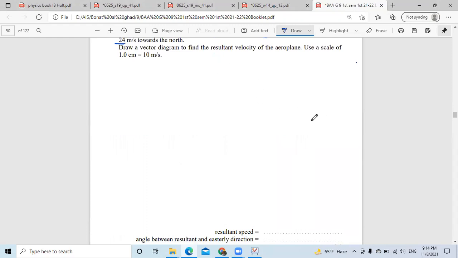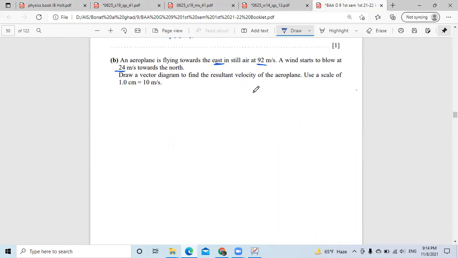Now, to do this, I want to find what? I want to draw two arrows, each arrow with a scale to these velocities with their directions, one to the east and one to the north. So that means in this empty space, I'll draw one to the east, and at the end of it, I'll draw one to the north, but to a scale. So how can I do this? I need a meter rule and a protractor to start drawing like this.